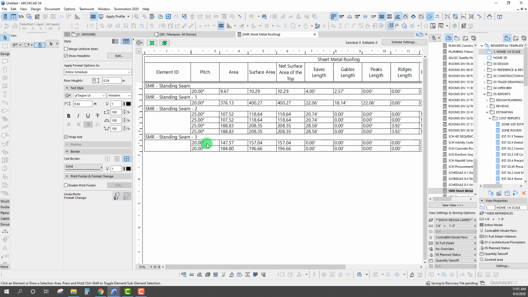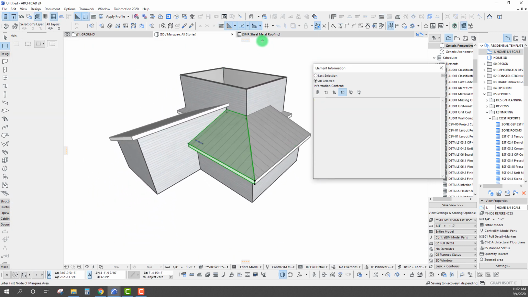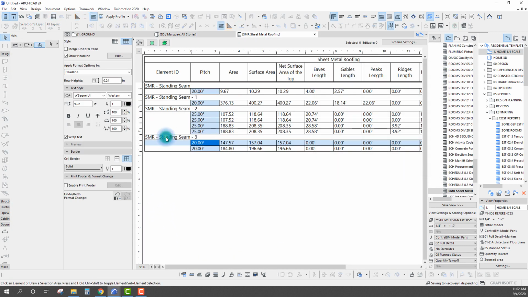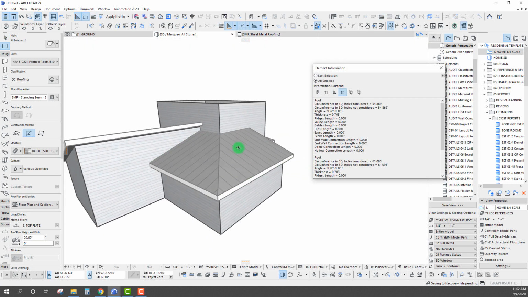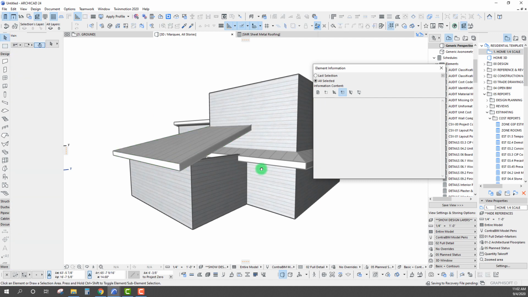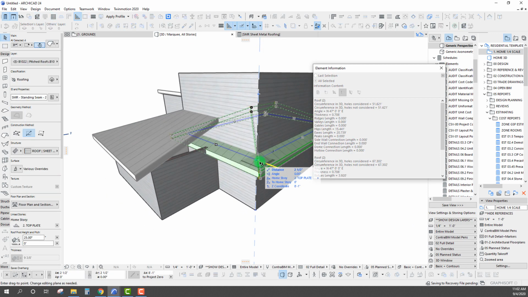We can actually select these in 3D by either clicking on an individual one here. So this will take us to that individual, or we can also select based off our headline here. We can select both of them at once, which is nice. Oh, I can actually see obviously our roof here is not at the right elevation.